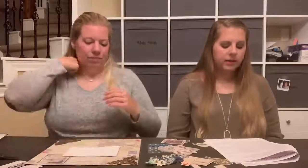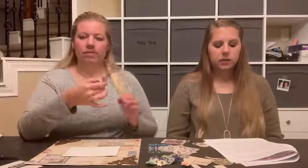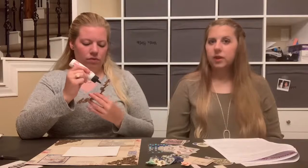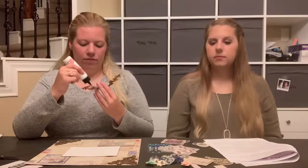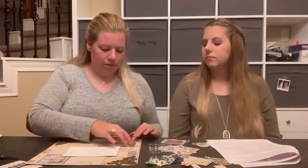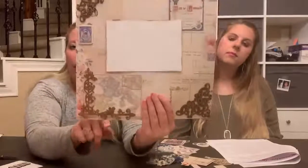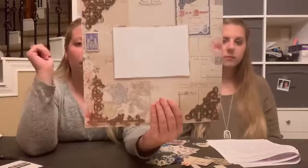This says read before placing, so listen first. Oh, wait. We're not there yet. Scratch that. With the separated ink corner piece, the one we cut apart, adhere at the bottom left of the layout so it is all the way to the corner of the map. So not on the layout, on the map. I made sure that the bottom of my chipboard wasn't going past the bottom of my layout, and over here it just lined up with the edge.